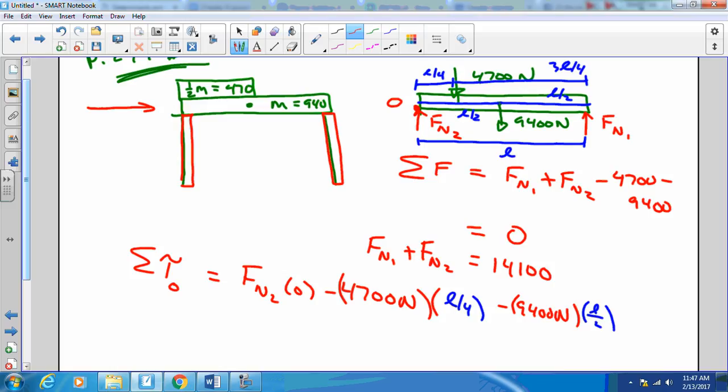Because in the picture here, first of all, the L over 2 makes sense, right? In the problem, they tell us that this is half of a beam identical to that one. And so therefore, this distance right here should be half of that one. So L over 2, L over 4. Yeah, it's on the center. The center of the center. Is that L over 2? That's L over 2.